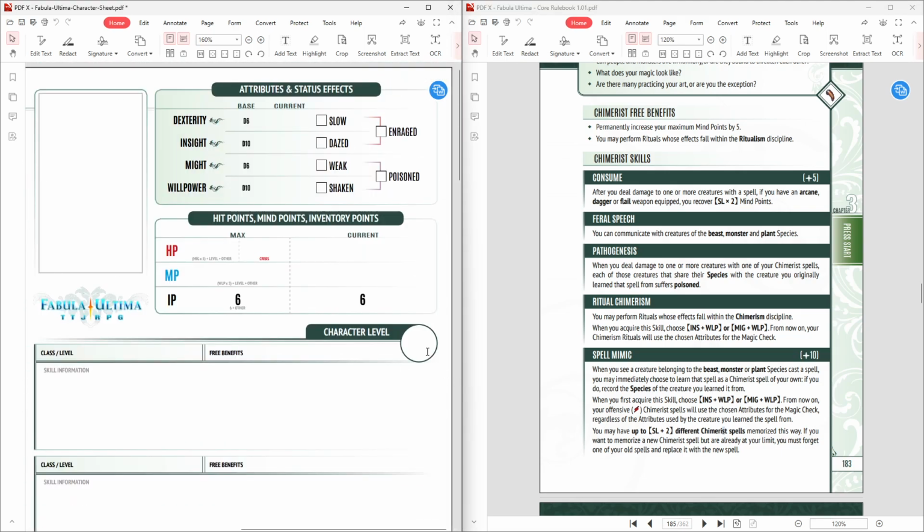So character level. Everyone starts at level 5, and we're gonna go 4 levels into Chimerist and 1 into Symbolist. But the Symbolist is why we're calling ourselves the Metamorphist. So we're gonna go Chimerist. I'd like to do a slash 4. Free benefits of the Chimerist is MP plus 5 and ritualism rituals.